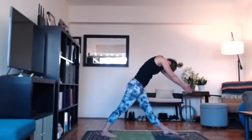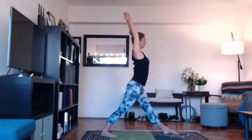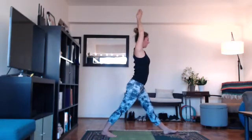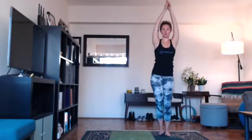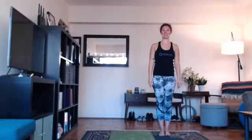Change, slowly uncurl, right hip forward, right shoulder forward, full stop at the top. Good, pivot on your heels, right foot back, float your arms down. Good, second set stretching, arms overhead.